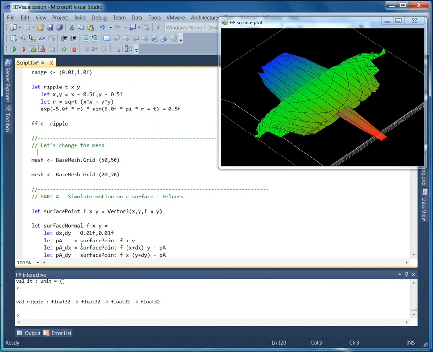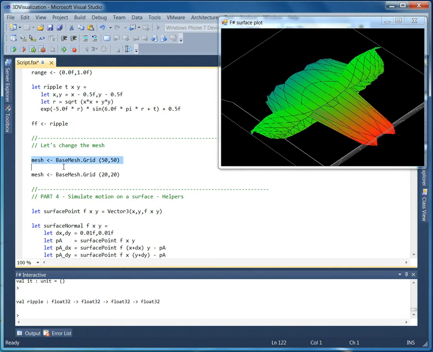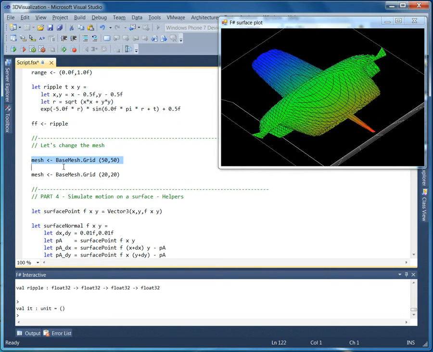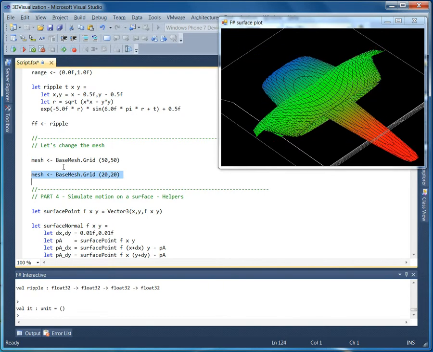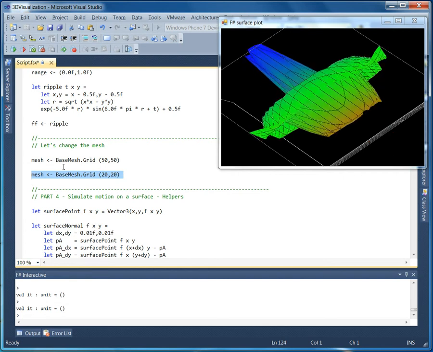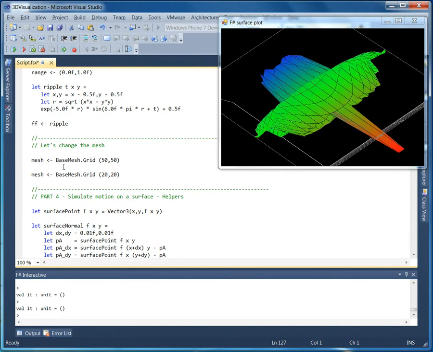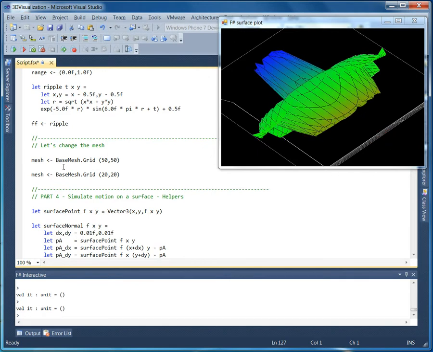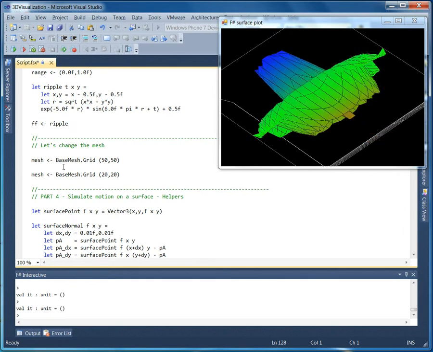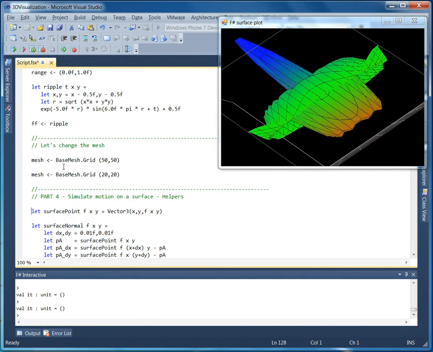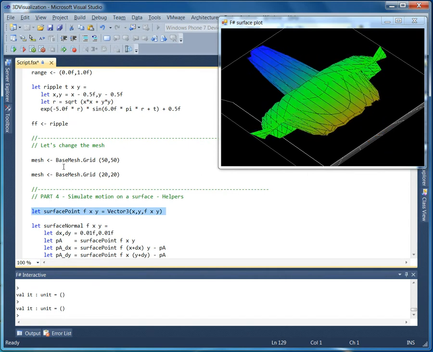So again, you can tinker around with changes in F# and just watch the changes take place as you execute them. Here we're changing the mesh. Let's say you're doing some sort of machine learning application or something like that. You'd be in the algorithm in your application, seeing the results as you're developing it.